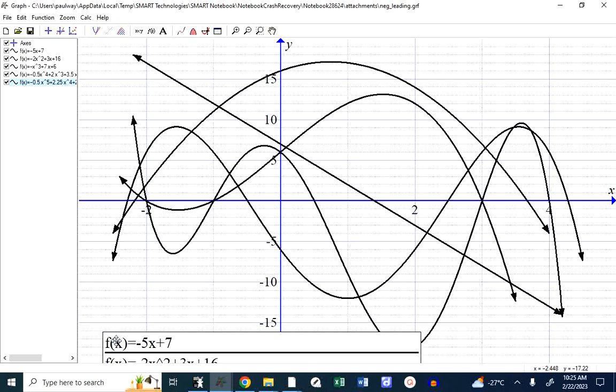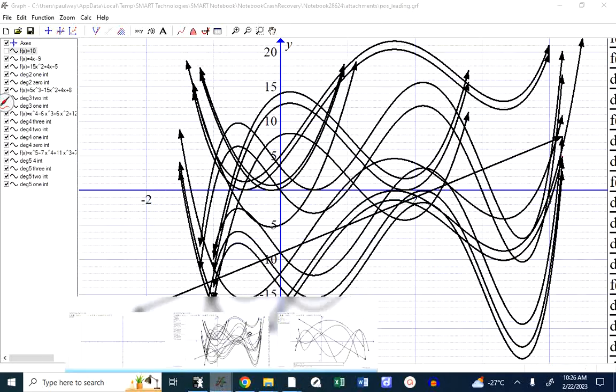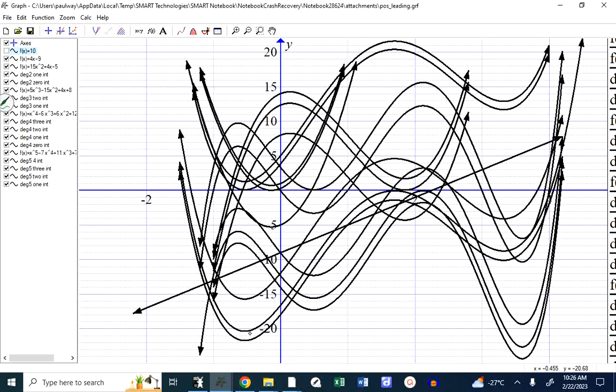So right now, what we're looking at are all of the ones that have negative leading coefficients. And as Will said, the graphs finish pointing down. And I like that because we always think left to right. So when I scan these pictures left to right, all of these arms on the right-hand side are pointing down. A negative leading coefficient tells us the right arm is down, whereas a positive leading coefficient has right arms that are pointing up, so they finish pointing up.